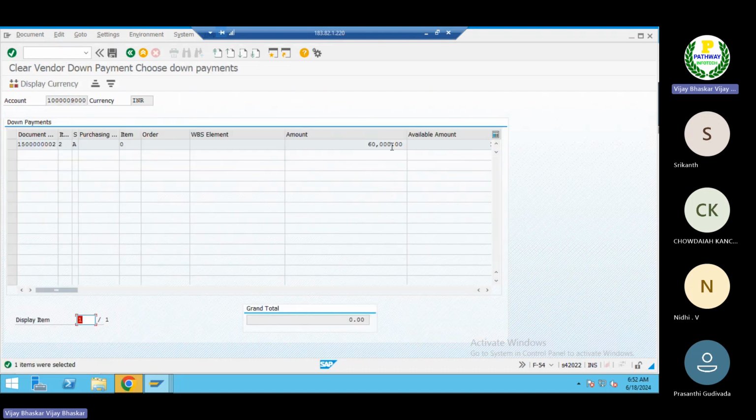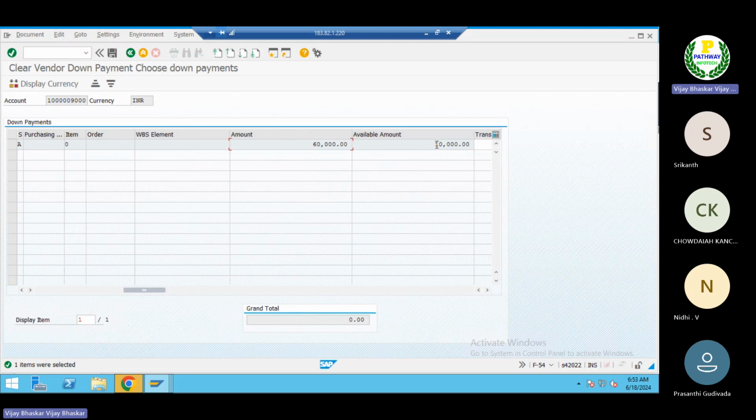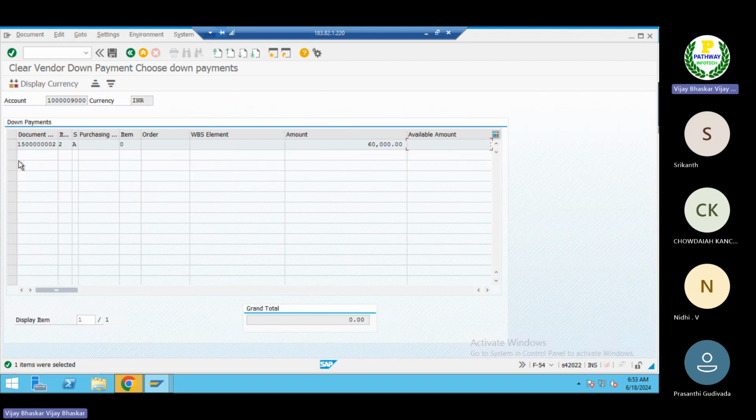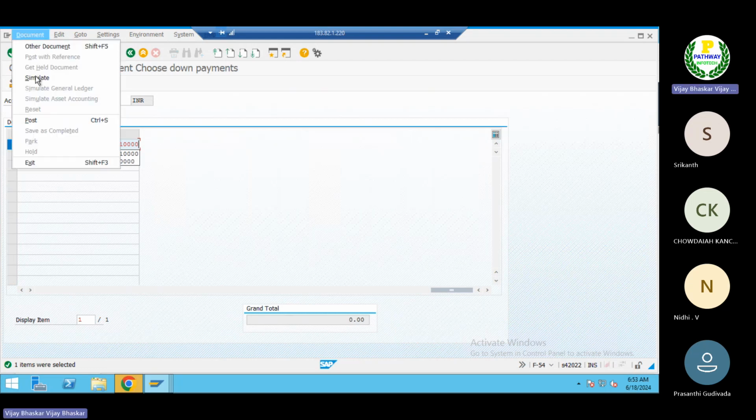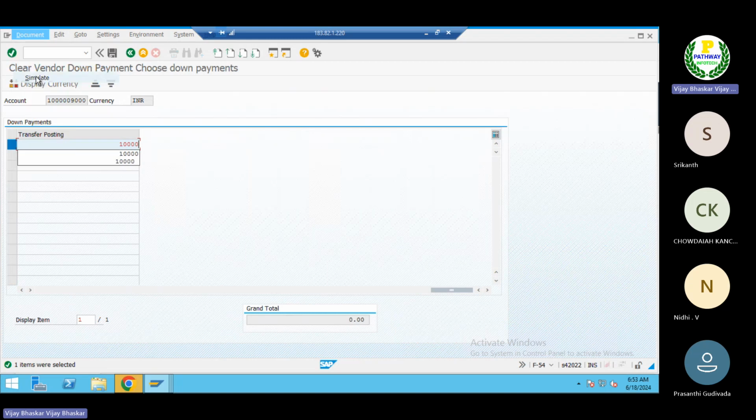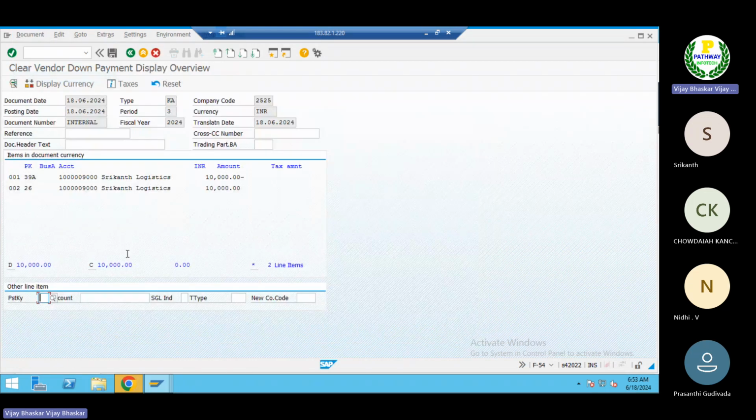See, now 60,000 was the balance, and 10,000 rupees is available on behalf of this one. So just select this one, enter the amount of 10,000 here. Then that advance will be cleared completely. The advance amount will be completely cleared, which is what we are trying to do now.